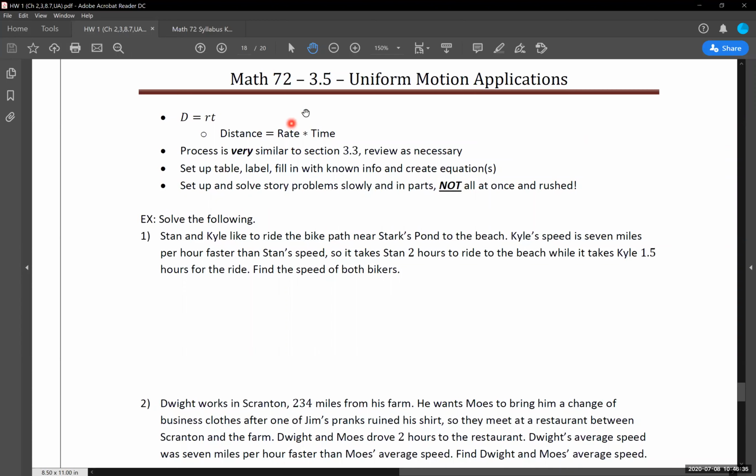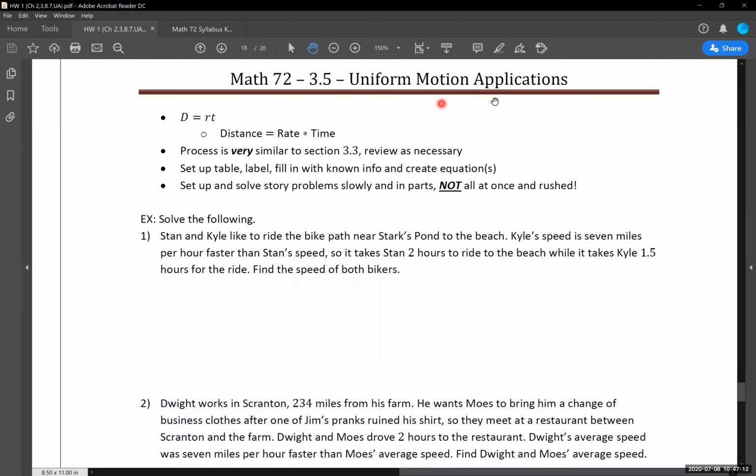Now, going through and solving the problems we have in 3.5, the process is going to be very similar to 3.3 in the sense that we are going to be starting with a problem. We want to read through the problem multiple times, identify what is and is not important or valuable information, label those things accordingly, and then create a visual or some kind of a table to keep track of things for us. We're ultimately trying to create an equation out of the problem that we've been given. So that's primarily our end goal with doing this setup process.